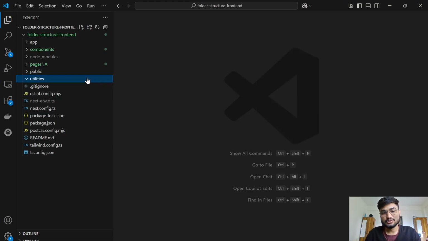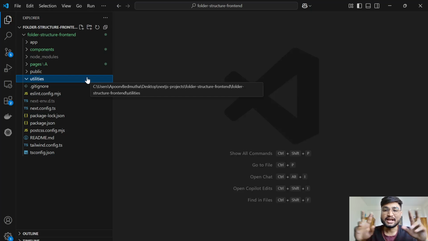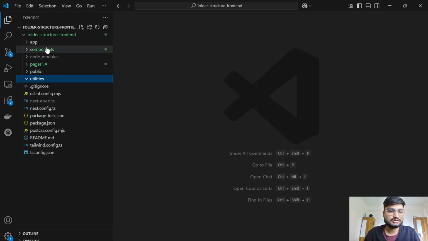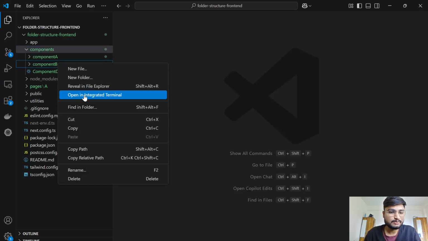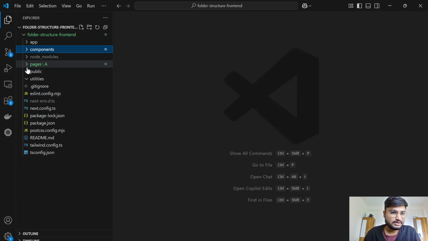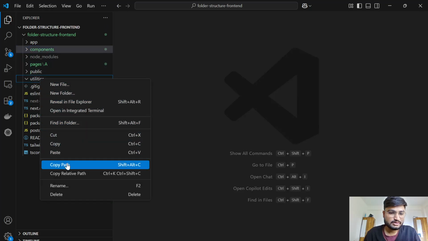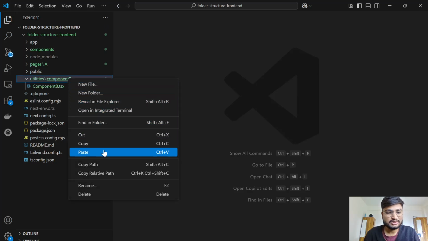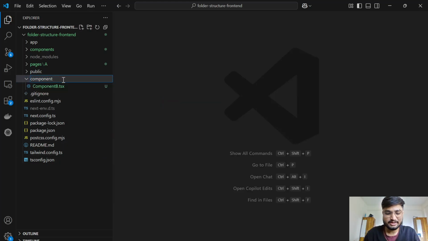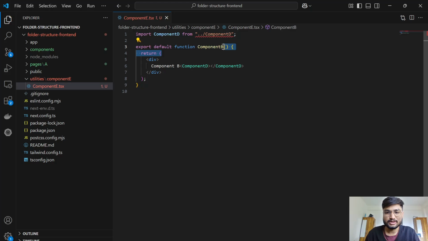Those components are usually kept inside the utilities folder because, as the name says, they are a utility. So let us just put a dummy component here. Okay, yeah. The whole folder structure is just the same. There is no difference honestly. It is just for organization purposes and the ease of finding stuff. I guess that is all why we are doing it.